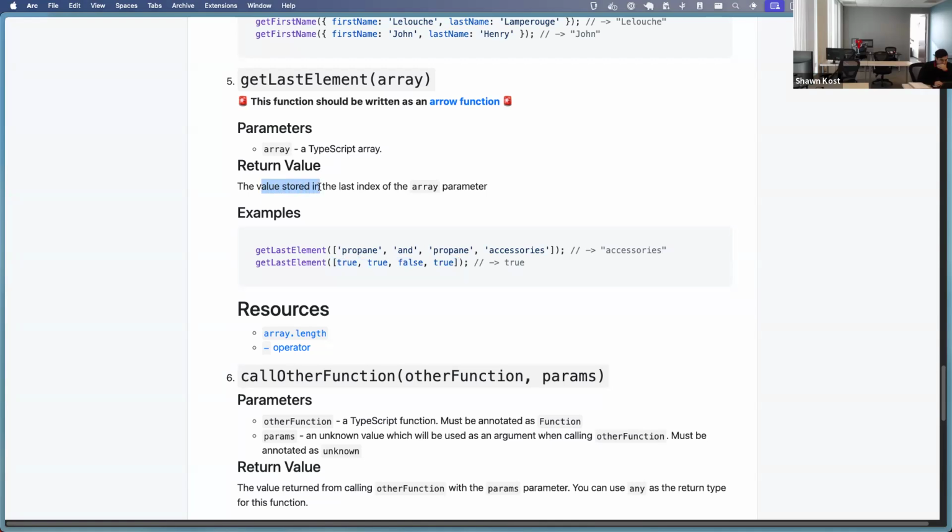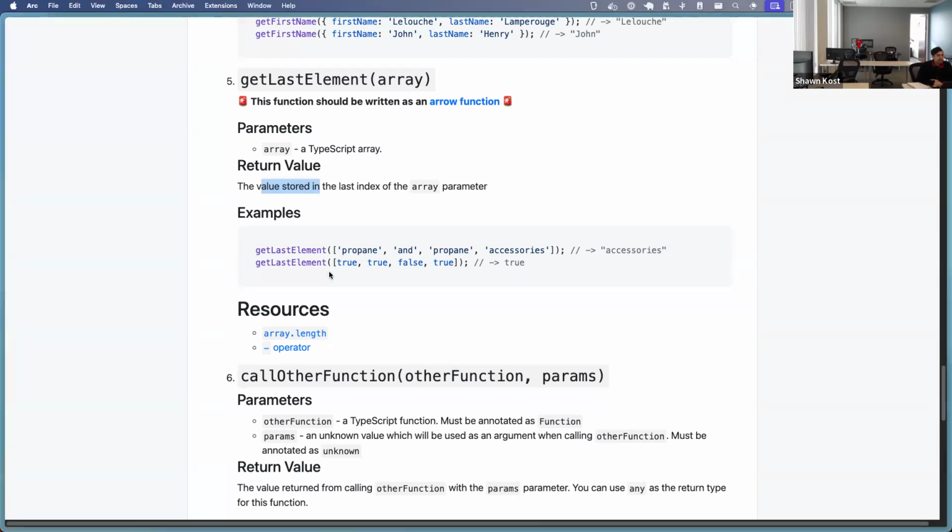So the immediate thing I'm thinking about is that the first thing I need to do is figure out what the last index actually is. If I didn't know that, I would go back to my arrays exercise and think about how we found it out in the TypeScript arrays exercise. Immediately, I know I need to subtract 1 from the length. That's how I can find the last index.